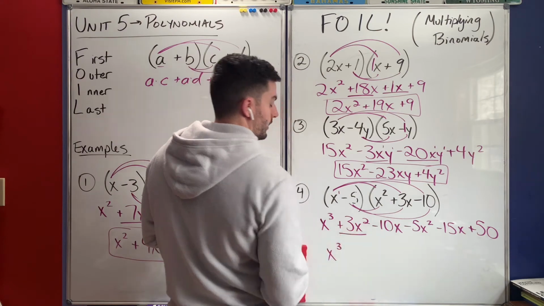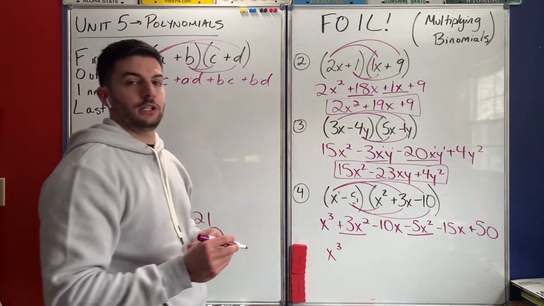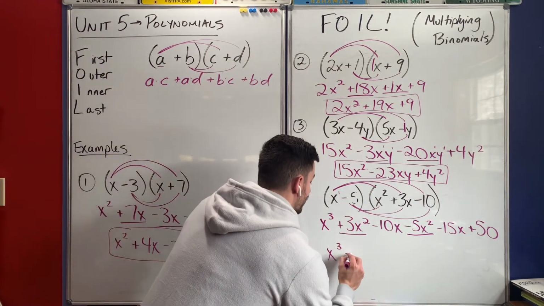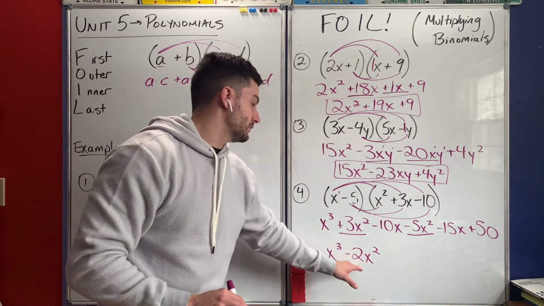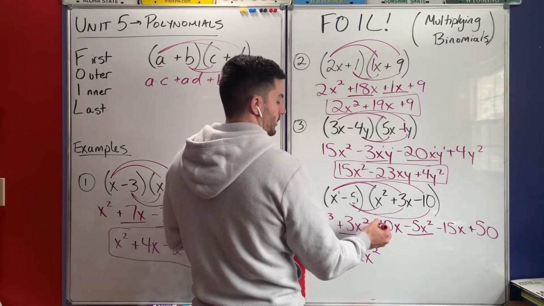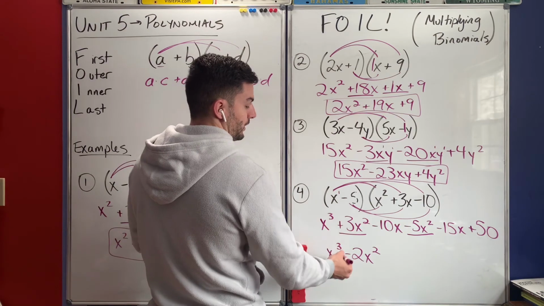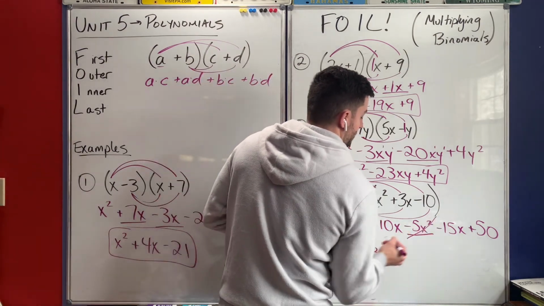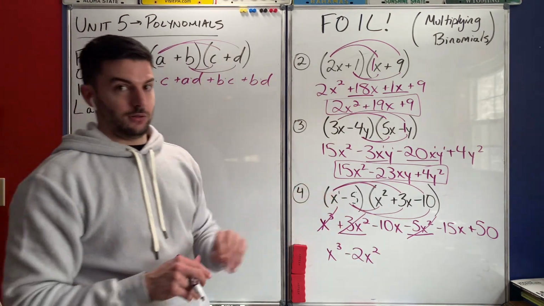So it would be positive 3x squared minus 5x squared, which would give me negative 2x squared. The exponent doesn't change, just the coefficient out in front, the big number. And I said this when we were doing adding and subtracting polynomials too: once you bring a term down into your final answer, you can cross it out because you dealt with it already. You combined it and now you have fewer terms to look at.